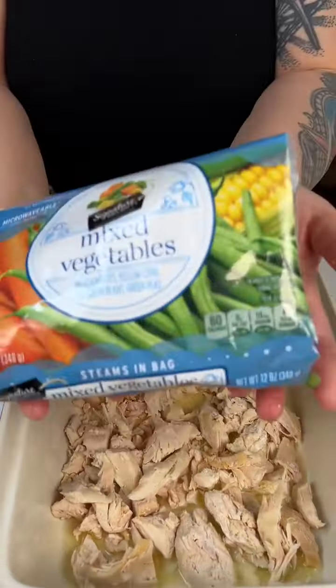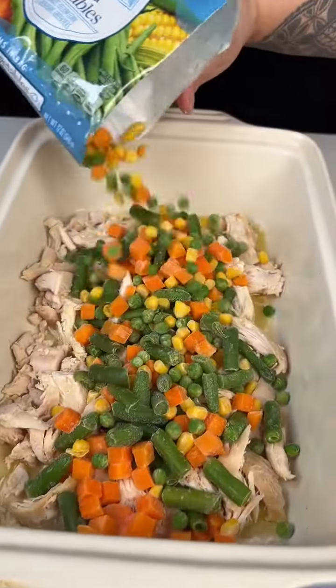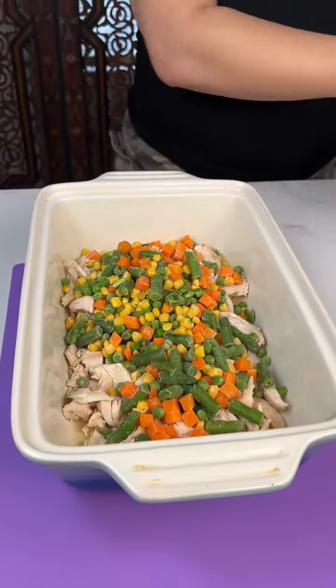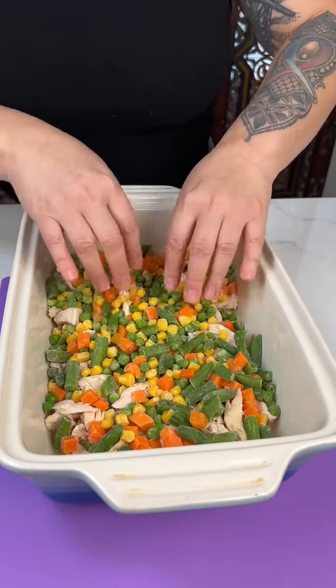And then we are adding a bag of frozen mixed veggies. If you don't like corn in your chicken dishes, you can just get the one that's like peas and carrots. But this one actually has peas, carrots, and green beans.